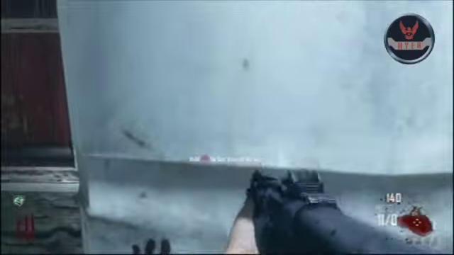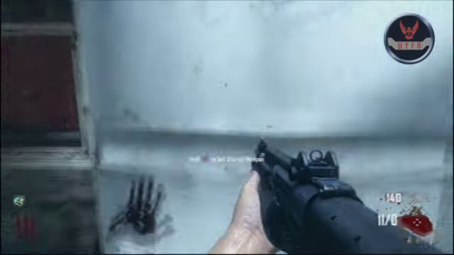Alright, and then once you build both of them, the zombie shield acts like the riot shield. Pretty simple. It doesn't get you points for kills, but it can help you out if you're trapped or something like that, or if you're out of ammo, so it's pretty useful there.